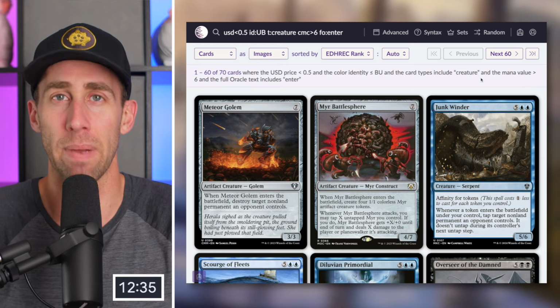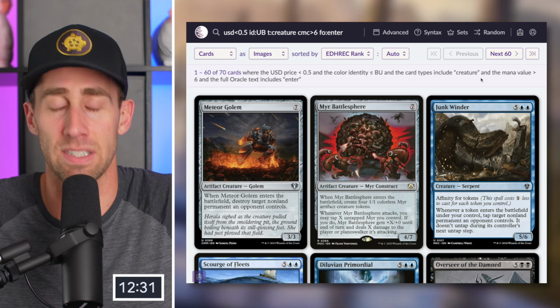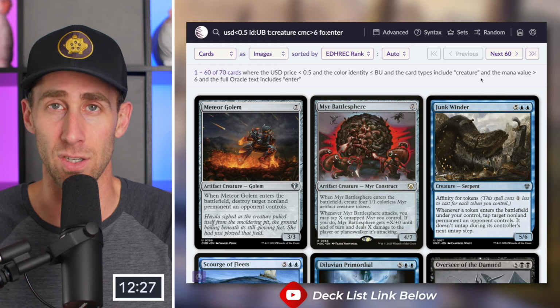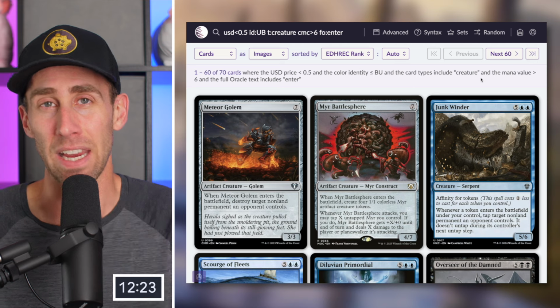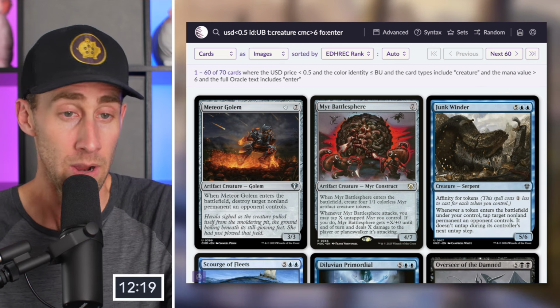Regardless, let's talk about some big creatures that you usually have to pay a lot of mana for, like 7 or more. But with this, again, you can just cheat them into play thanks to your commander and thanks to those evasive creatures. Especially ones that have ETBs and give you value right away, those can be really huge. So let's talk about Meteor Golem.